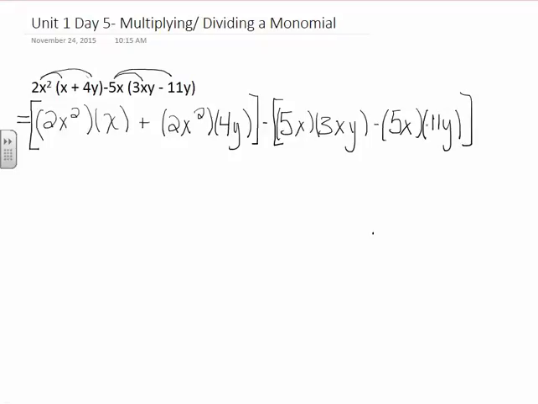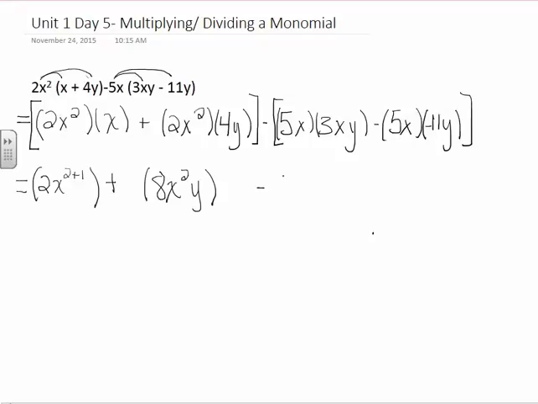And it is important to remember that this 11y is negative. Next, we will do the steps that we learned before. So multiply our numerical coefficients together, and then our variable coefficients. So we have 2x, 2 plus 1, plus 8, and our variable coefficients are different, so we can't combine them.